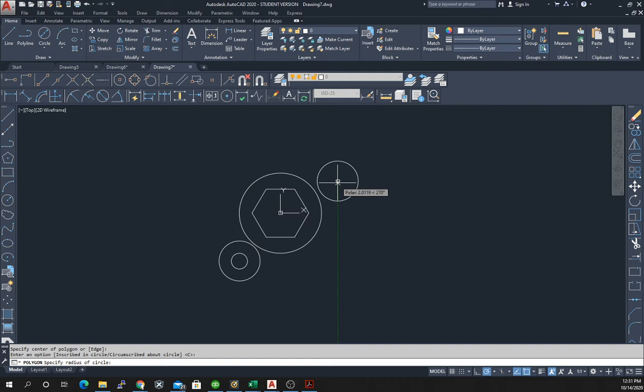And now we want the radius of the circle, and again, the radius is 10. And there we go. There is our polygon. Okay, so now let's put in our tangent lines.